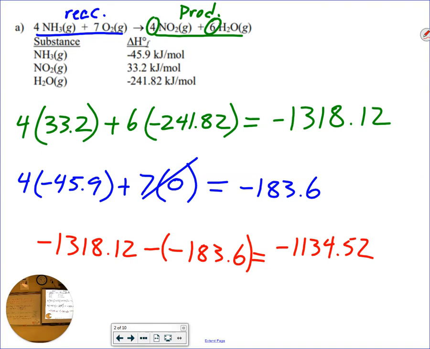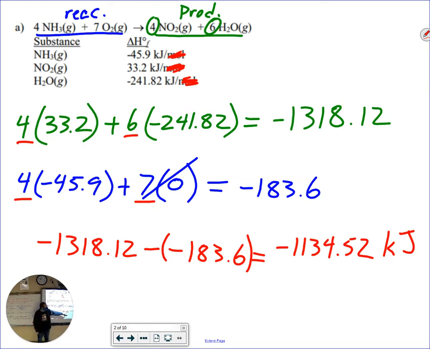Now, 2 more things we need to look at here before we move on. One, what's our unit? We're talking about heat energy. What is our unit for heat energy here? Kilojoules. Great. So kJ. I don't have to do kilojoules per mole because when I was doing all this, I was putting in molar quantity. So that gets rid of the mole part for my unit. I'm left with just the kilojoules.